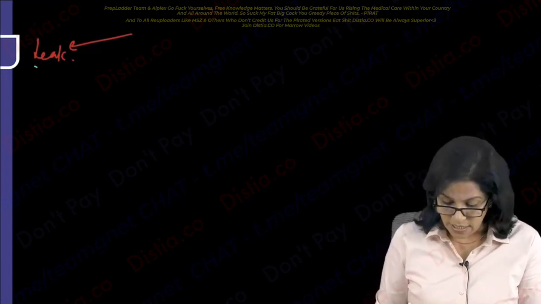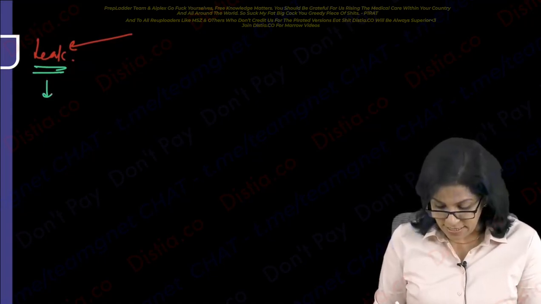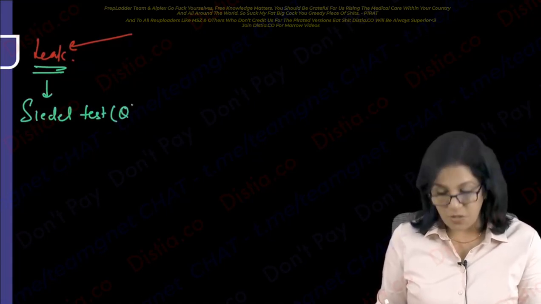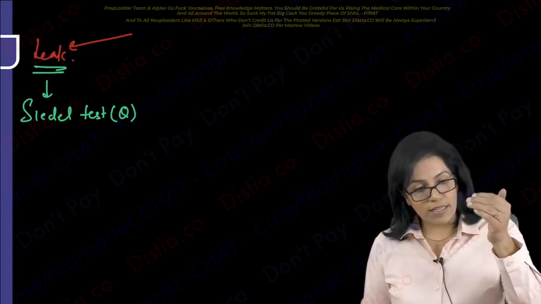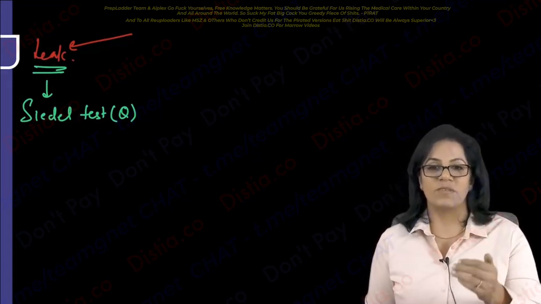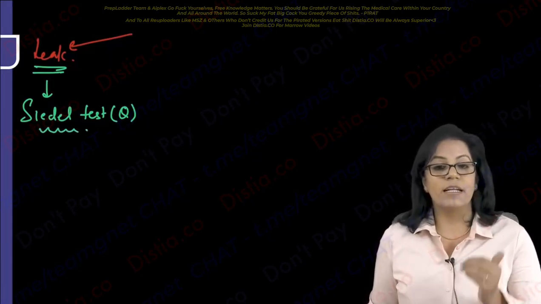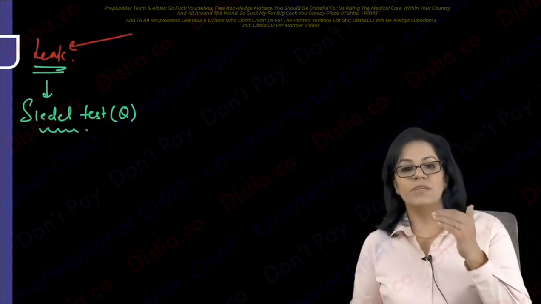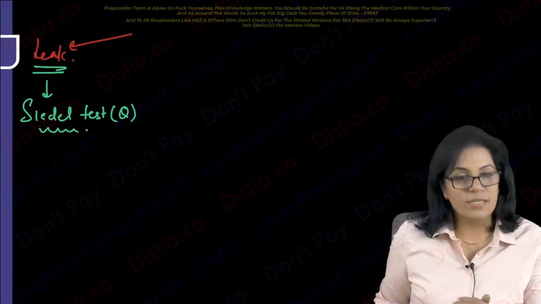And how do you check whether it is a leak or not? We go for Seidel test. Everybody should know what is Seidel test. This is important. What do you do here? You put the fluorescein, and if there is a leak, at the area from where the leak is happening, you will see dilution of the fluorescein. That is what is called Seidel test, where you are checking the dilution of the fluorescein due to the leakage of the aqueous. Correct? Okay, that is one.